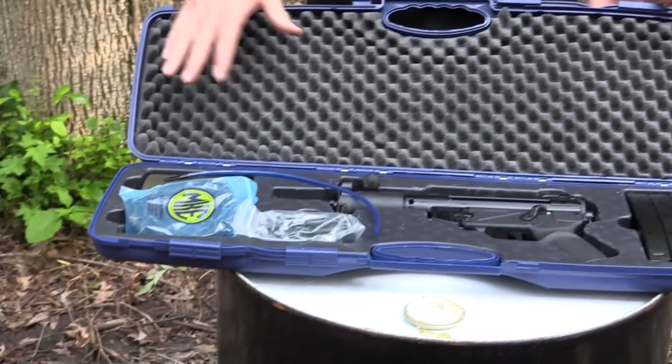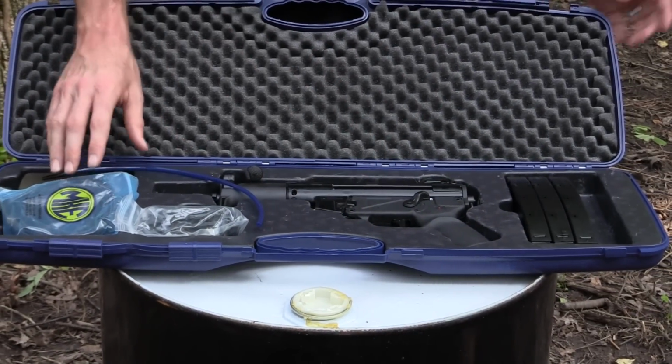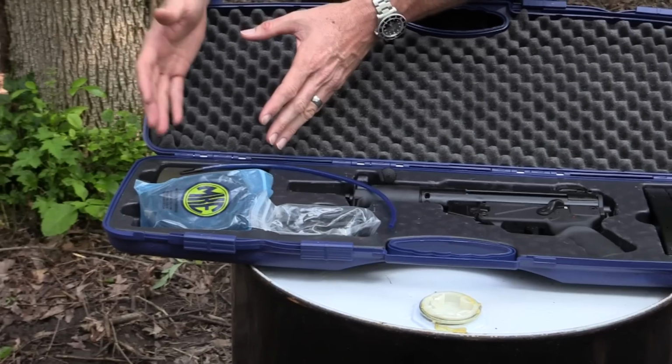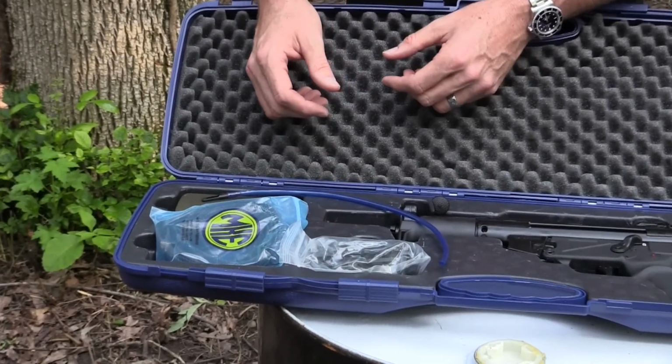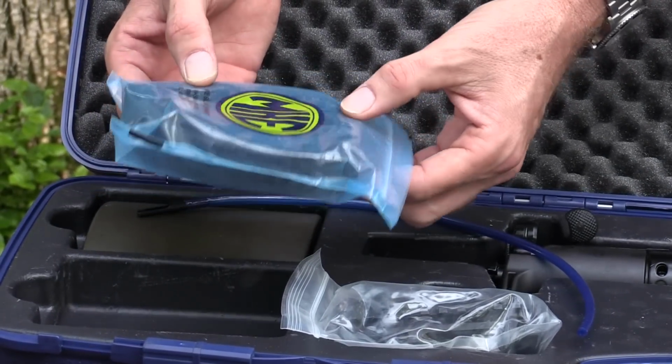Let's take a look at what comes in the box with the Z5P pistol. When you open the box, you'll notice it has foam on the top and a fitted plastic case down below. We'll start over here on my right, your left, and kind of walk through what's in the box. First of all, you'll find a sling that comes with the firearm.